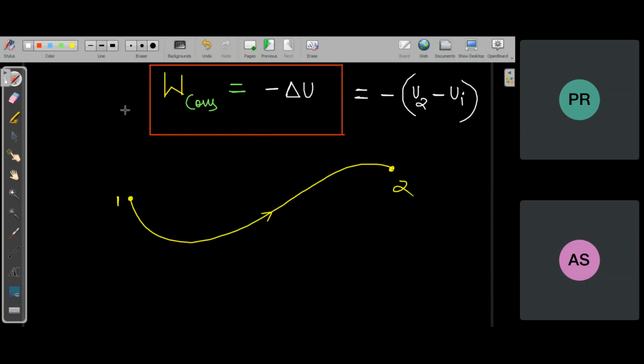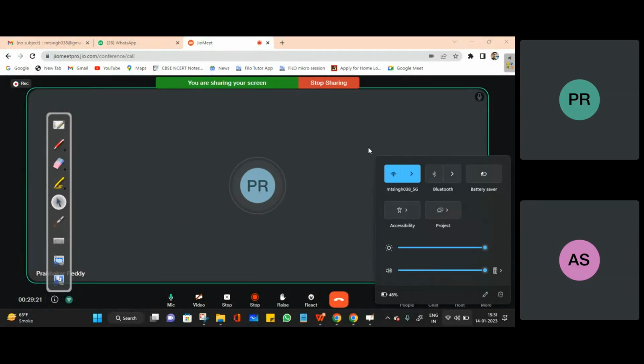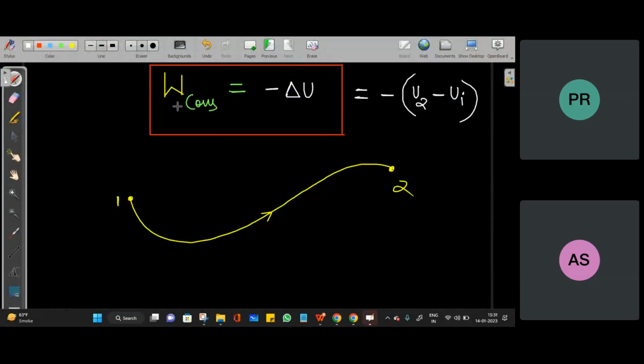Are you getting it? So there exists no term called potential energy? Then how can a conservative force decrease the potential energy? Speak louder and clearly, you are not clearly audible. So you said that there is no term called potential energy, only change in potential energy exists. Then how can work done by a conservative force decrease the potential energy of the system? So decrease in potential energy is also change, no? This is decrease in potential energy.